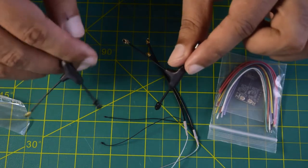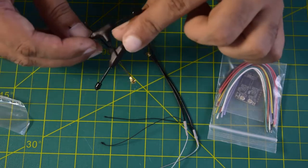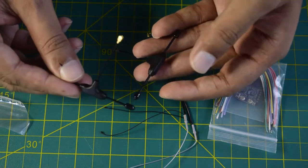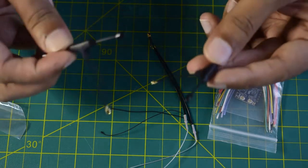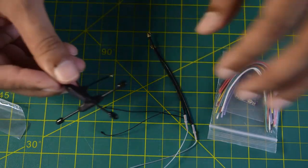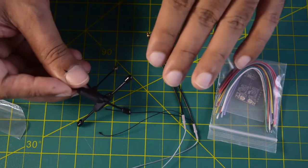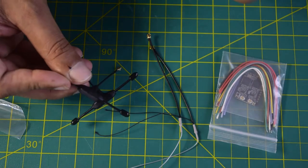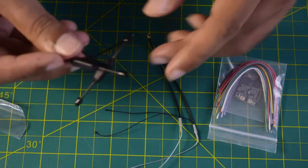So depending upon the location and convenience of installation, you can use any of these antennas and it will work really fine. In my recommendation, since I'm going to use this nano receiver on my CineWhoop, I will be using the Immortal T antennas because they are easy to install. They have a shorter length and are easily manageable on my drone frame, which is why I'm going to use the Immortal T antennas. But you can use either one of them depending upon the convenience of installation and the space that you have on the drone frame. You can use any of these two antennas and it will work perfectly fine.